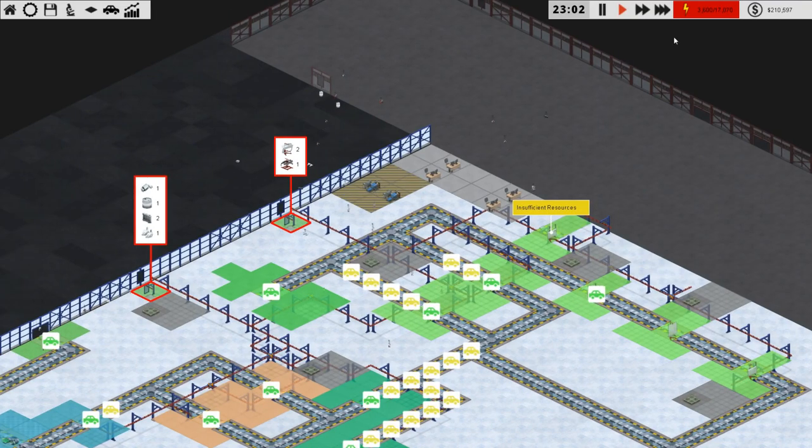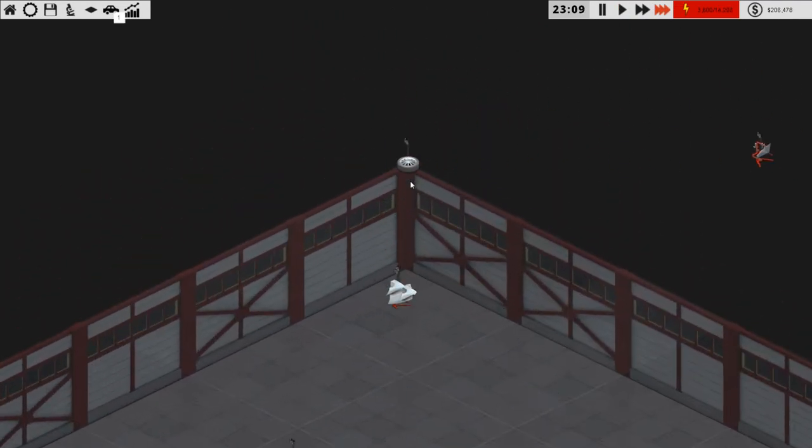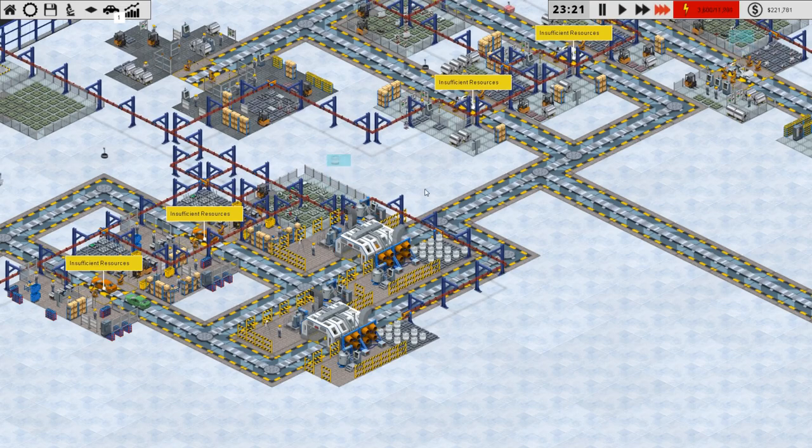Also, we have some weird bug. Everything is flying onto here. I think it's gonna clear away in a second. That's because we loaded into the game. This is really weird. It's not supposed to be happening, I think. Things are flying everywhere, which is bad.